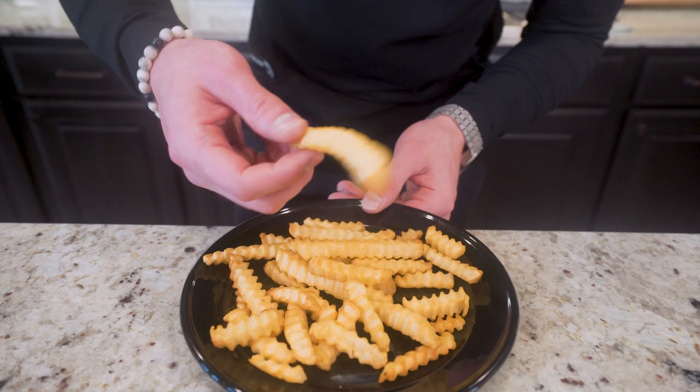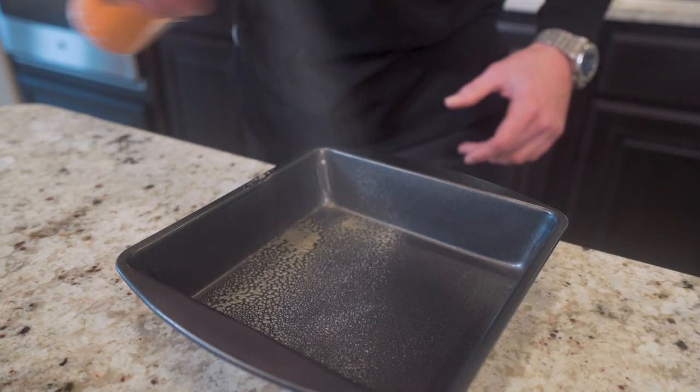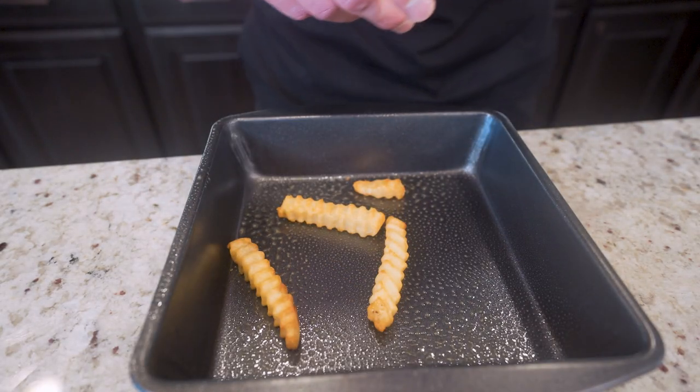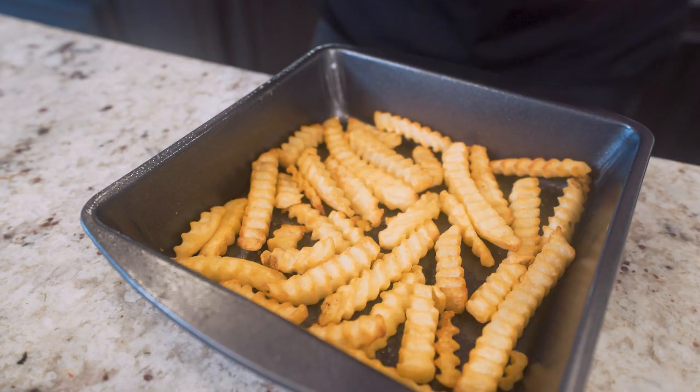With a quickness using the air fryer, we got delicious crispy French fries. Now I'm going to grab an eight-by-eight square baking dish, hit it with nonstick, then take my fries and layer the bottom of the pan with them. We might not get full coverage but we'll get pretty close, and I'm going to show you what we're going to do to bind it all together. And boom, that is our bottom layer.